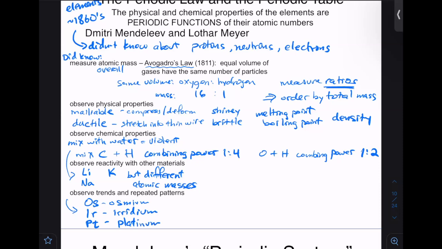Now, these 3, you may find, you're searching around on the periodic table, where are they? All right. You'll find them kind of in the middle. They're a little bit lower down. Okay. Os, Ir, and Pt. They're grouped together. So they have, as you'll be learning, very, very similar atomic masses. And they also have very similar properties.